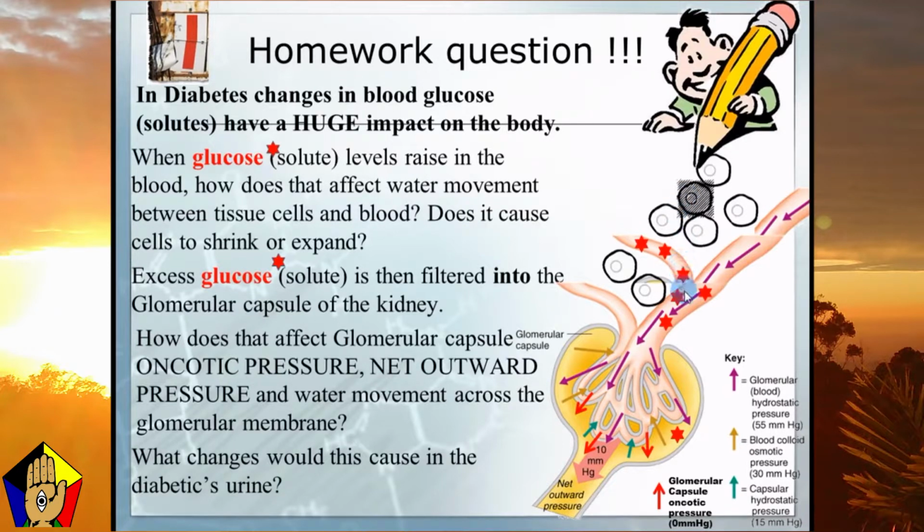Right, so you have lots of glucose here. And then remember, the glucose can slip over this filtration membrane. So that's the next part. So now you have lots of sugar inside this glomerular capsule, or Bowman's capsule is another way to say it. What's going to happen to the pressures? And I want you to describe to me what's happening to the oncotic pressure. So oncotic pressure. And then what effect would that have on the diabetic's urine? All right, pause, write this question down. It's question number 1. And I kind of inadvertently answered it on the last slide. So if you need to go back and listen to that, go ahead.